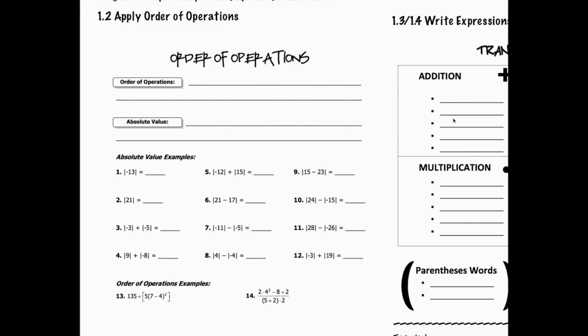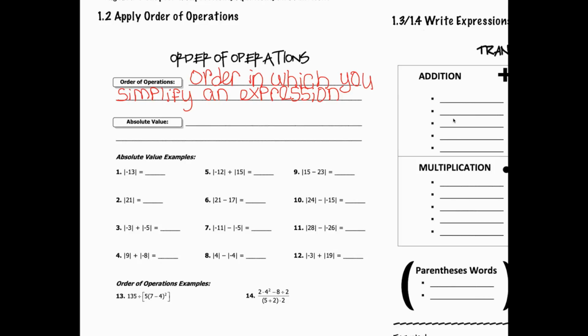So I know for many of you, you haven't been doing regular school for quite a few months. So order of operations is just a way for you to simplify an expression. So I'm just going to say the definition is the order in which you simplify an expression. And remember that an expression has no equal sign, and an equation does have an equal sign.